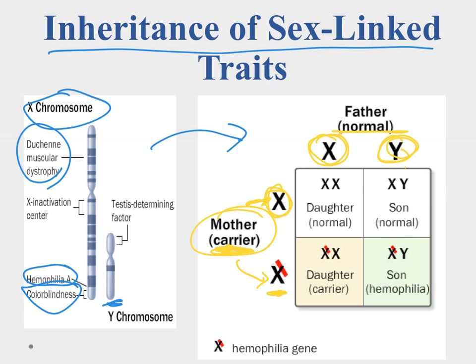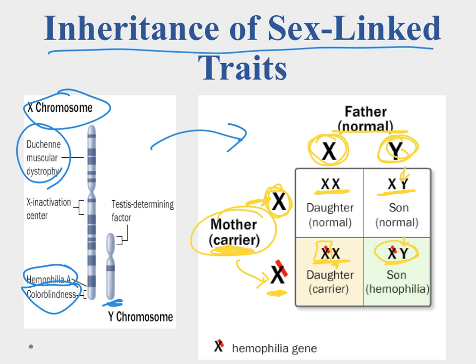Okay, so this one here, you'll see this Y come down. This is what determines we have our sons. Now, because the mother has a normal chromosome, we have a daughter here who's going to be homozygous normal. Okay, we'll have a son here who is normal, but the mother also carries this hemophilia allele. So we'll have a daughter here who's also going to be a carrier. Now remember, she's a carrier because she has a normal gene and that's what she expresses, but she's also carrying this hemophilia gene as well.